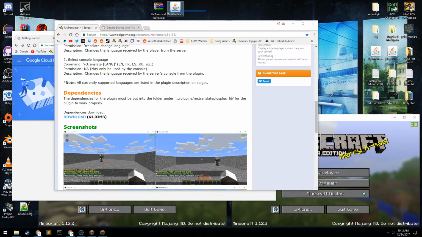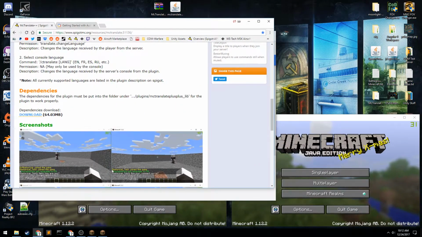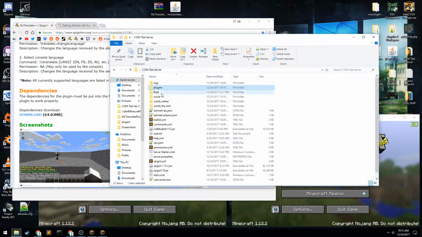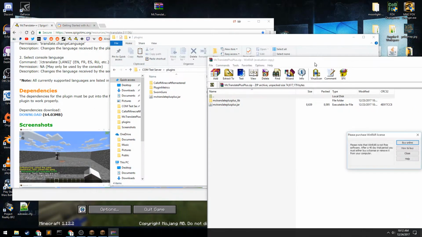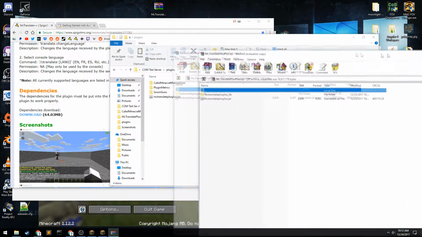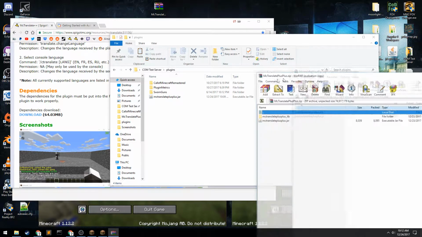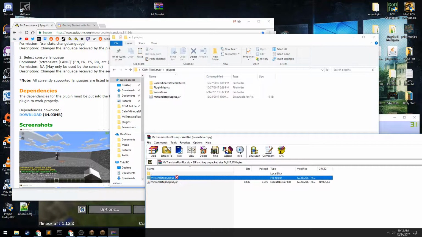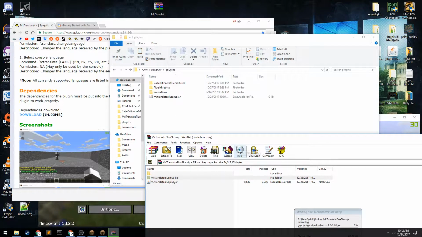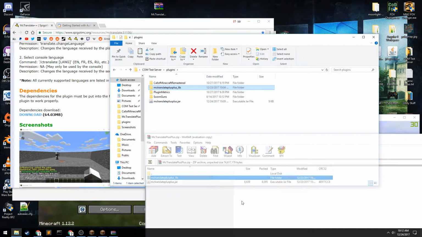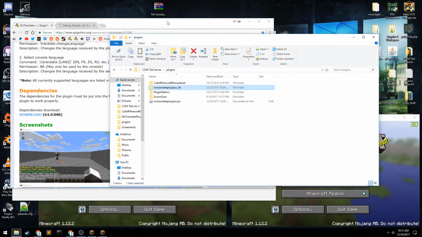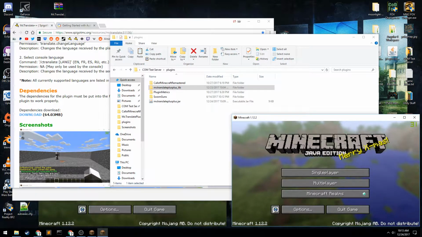Alright, now that I have these two files here, I'm going to open up my server directory. I'm going to navigate to the plugins folder, and I'm going to drag McTranslate++ in here. And after that, you want to take the zip and everything in the zip in the McTranslate++_lib. You want to drag this into the plugins folder as well, and this is how I am able to access the dependencies required for the plugin. It's a fairly sizable download, about 64 megabytes. So after you've done that, what you want to do is start up your server.